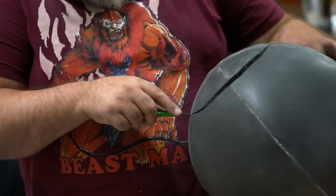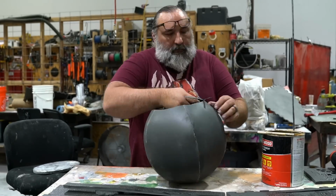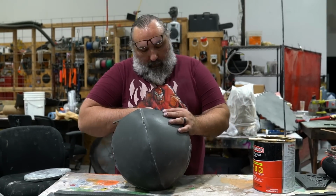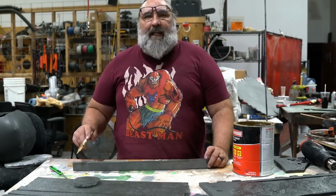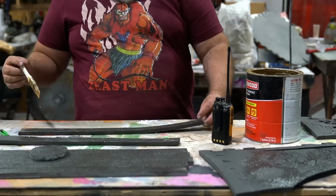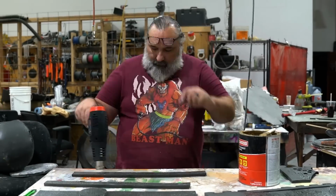So I'm cutting out a hole for your head is what I'm doing. You know, that's a necessary part. So, yeah, you have to put your head inside of it somehow. That's the best way.